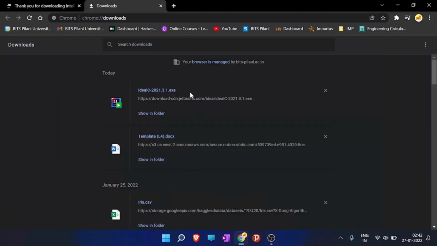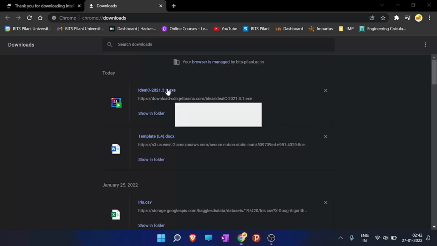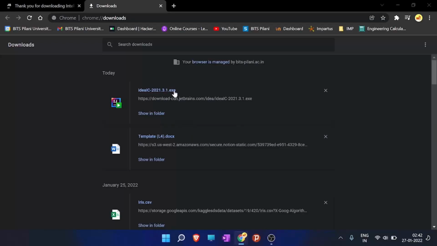Okay, so the installer is downloaded for IntelliJ IDEA. We will open the exe file. So the setup is loading. Okay, click yes.